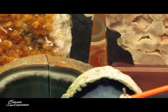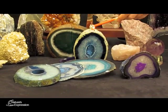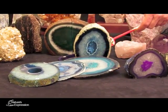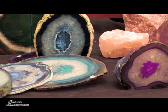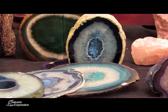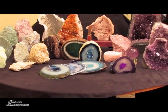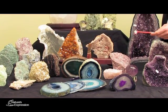So just for a note, this blue color is one of the most color fast of all. You can put that in the sun and it won't fade. Whereas the teal colors and purple and other colors will. Black, for example, won't fade because it's made with boiling nitric acid and carbon together, and it just fixes into the agate. And we have many different sizes, shapes, and colors.